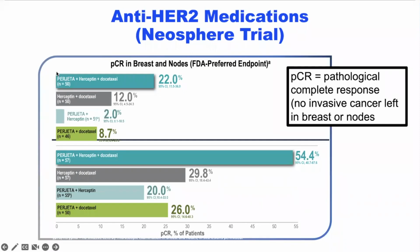at the end of treatment, as compared to, and this is the second example, Perjeta or Herceptin. This is for the hormone receptor positive tumors. This is for the hormone receptor negative tumors. So basically, for these patients who are taking only the immunotherapy, Perjeta or Herceptin, there are between 2 and 20% of situations where there's no remaining disease. That's much less than what they get if you add chemotherapy.